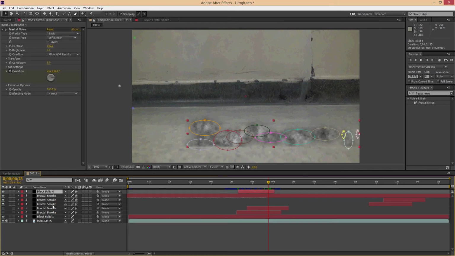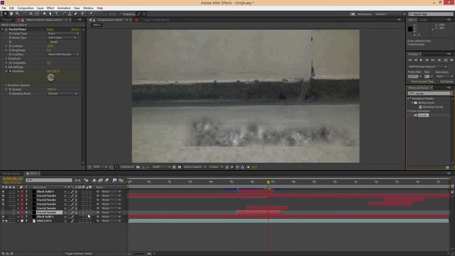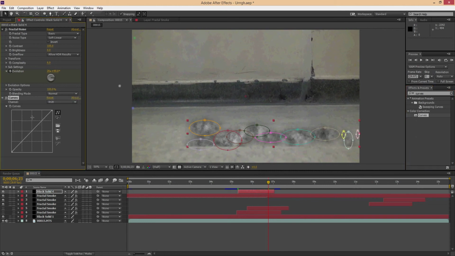So you want to go back to the black solid and you want to search up curves. The color correction curves is what you want. So you'll take that and you put it on your layer. Now you're given this curve thing. You can either use all the different colors or the separate ones, such as red. If you increase that, you can make it more red or blue. And then there's green, which of course, as you can see, and blue, and even alpha.